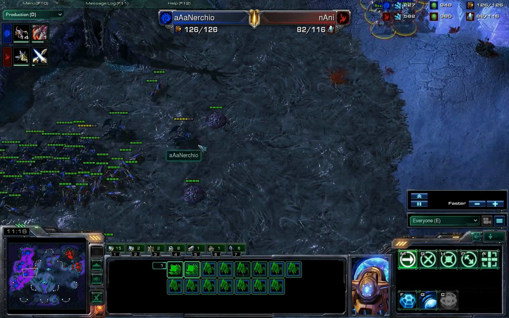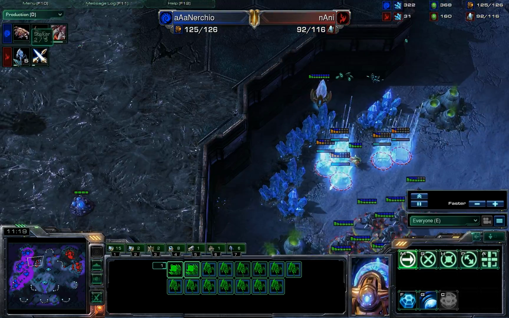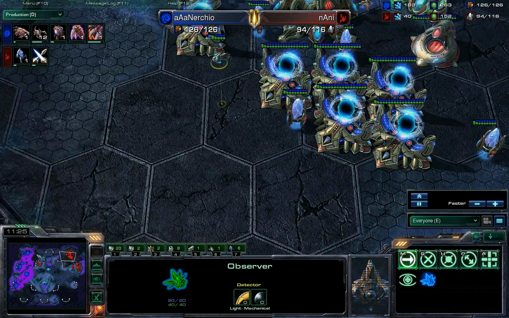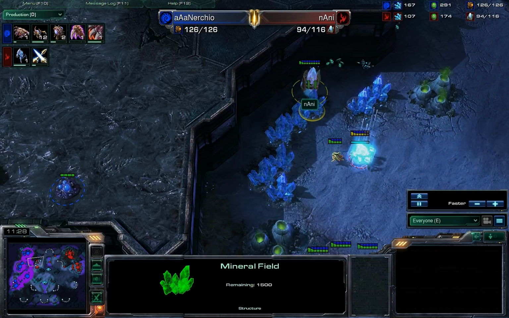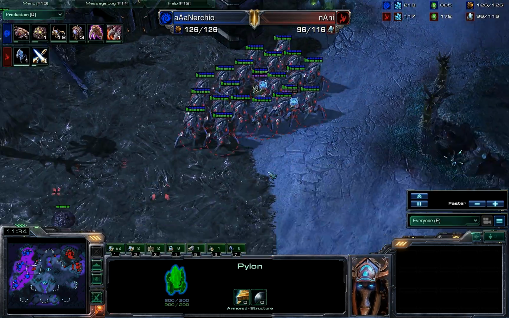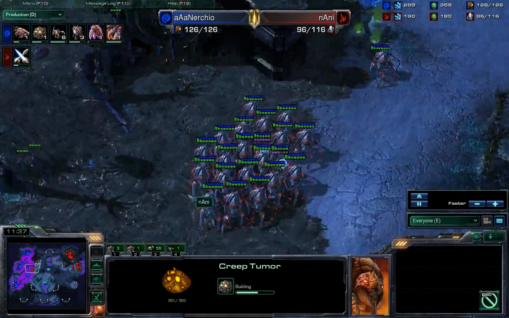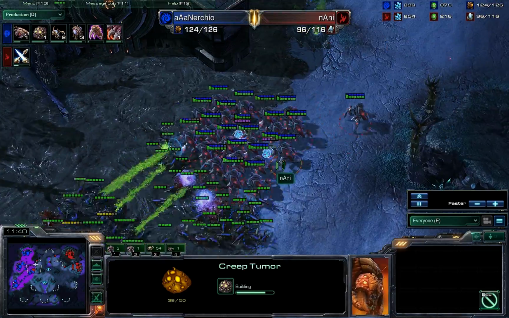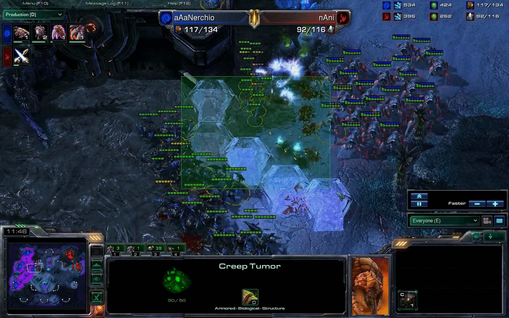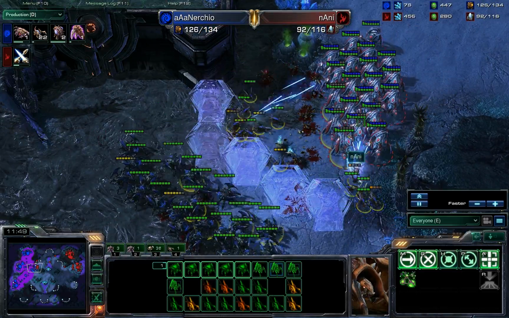Interesting decision. Ooh. If you guys didn't see it, he had an Observer on the way. He might just blink into Nerchio's main, which would be a huge problem. As well as he could actually warp inside the main with that pylon placement. And it looks like Nerchio's not going to engage. Oh, needs to get better surround with those Zerglings to prevent. Ooh, nice Force Fields. Now, those Force Fields are really good. Nerchio's going to try to save his units.